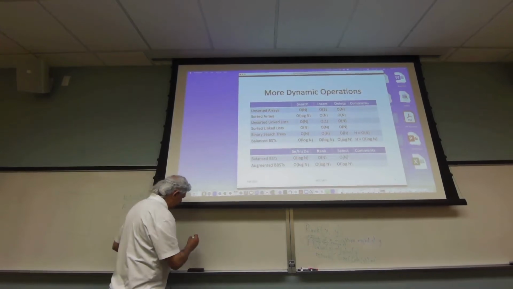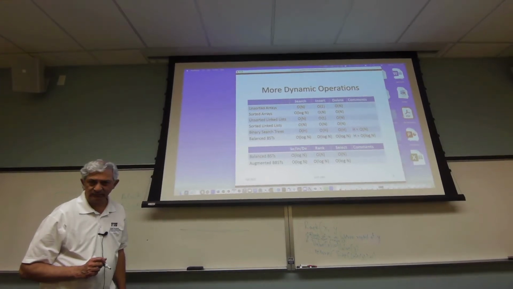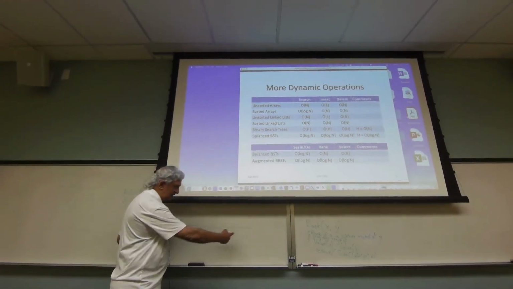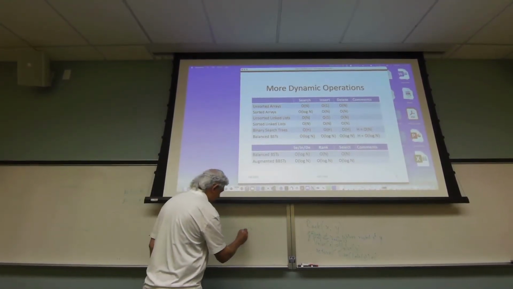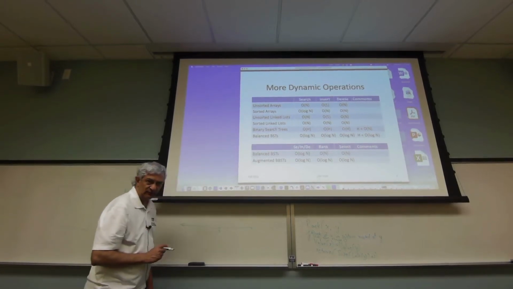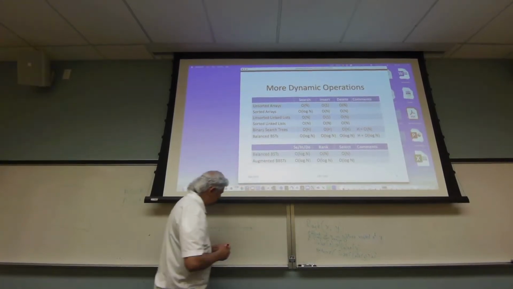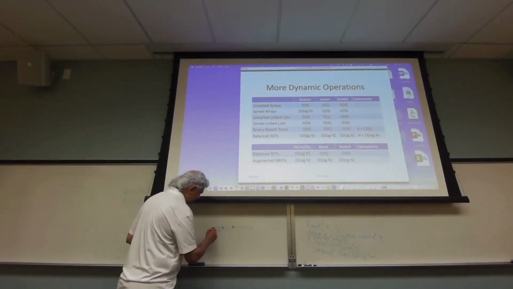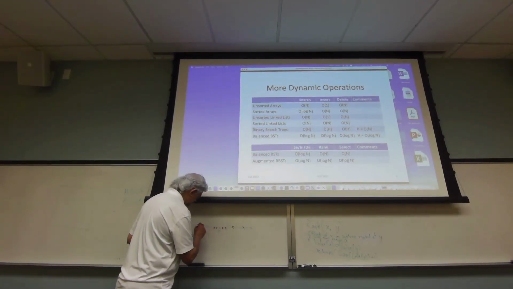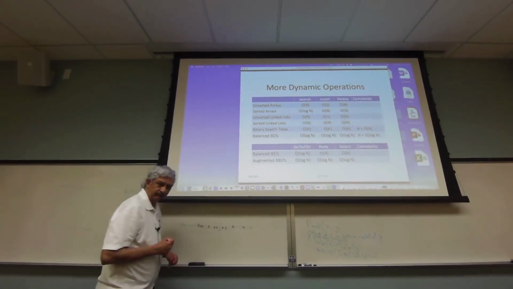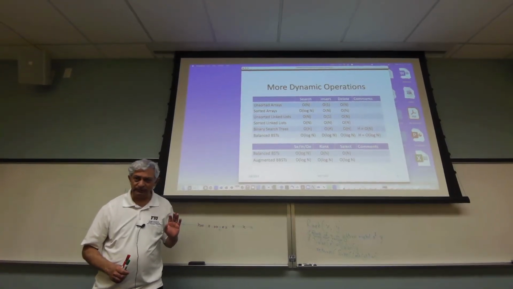So what's going on here is, think of a real number line. Assume that these are values here, and somewhere here is a 0. This side is plus infinity, this side is minus infinity. If I take any set of items, these items essentially look like points on this line.